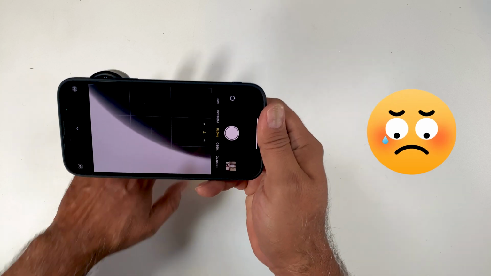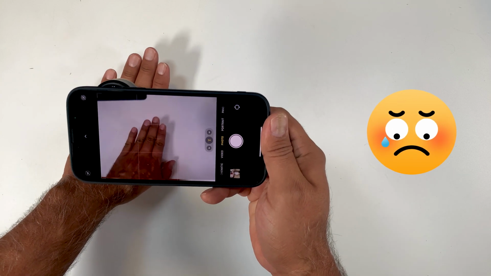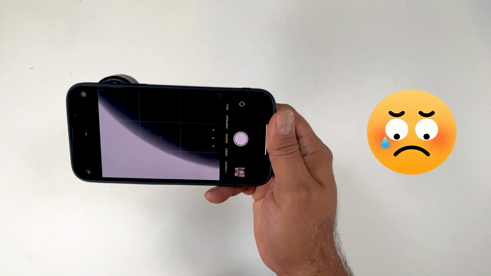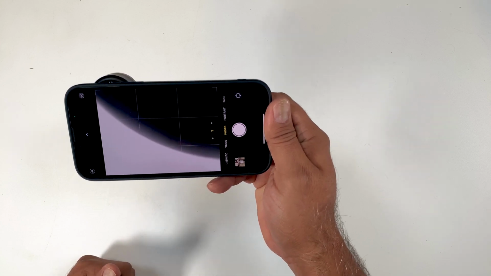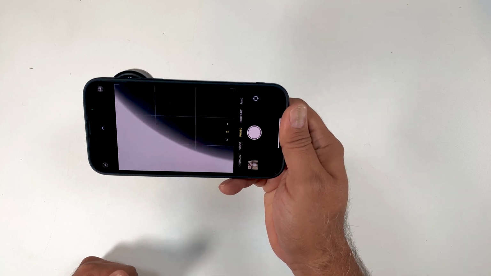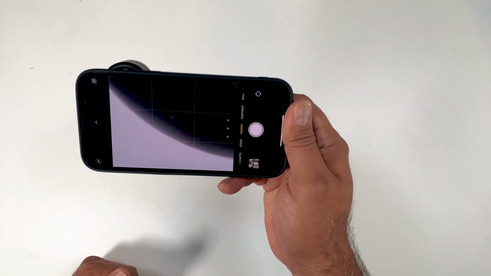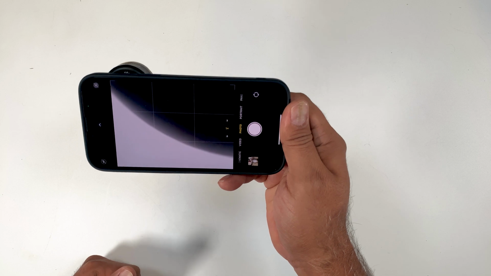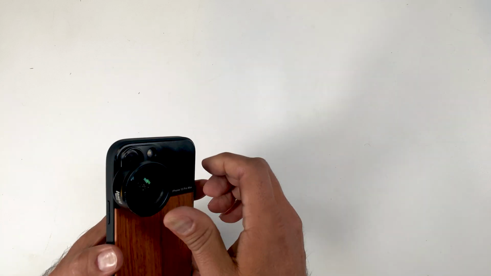Like, what's going on? Why am I seeing this? Oh no, it went away. Oh no, there it is again. So it probably is really frustrating, because it was frustrating to me when this happened. And I had to do some digging and actually ask some Apple engineers what's going on. So let's get into this.